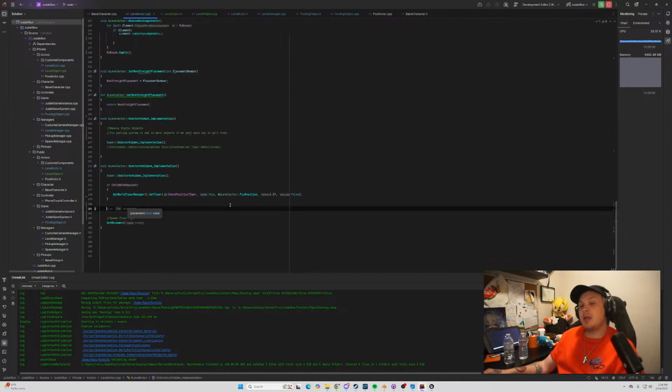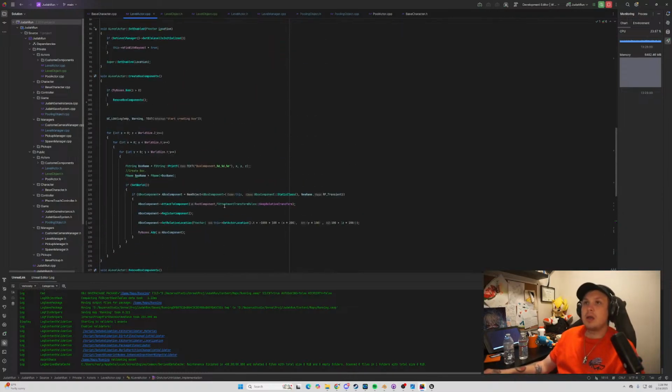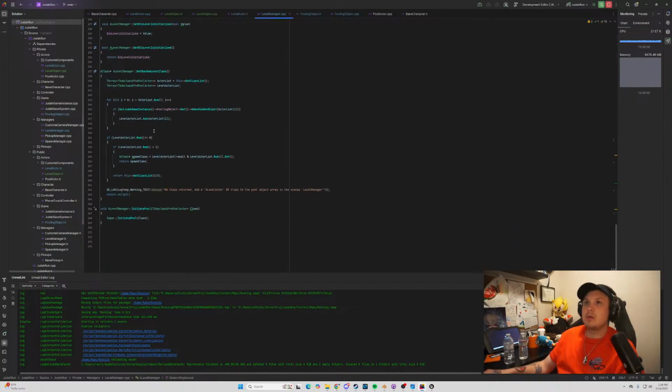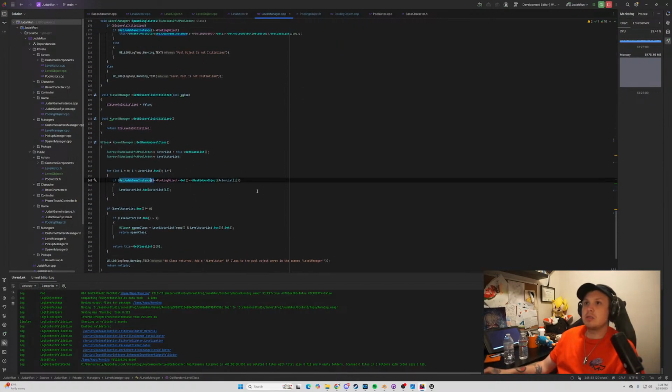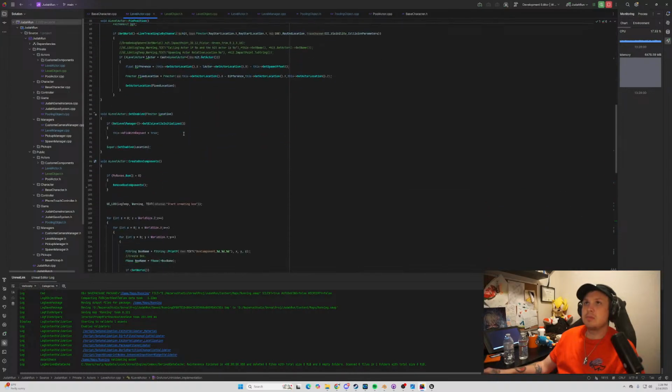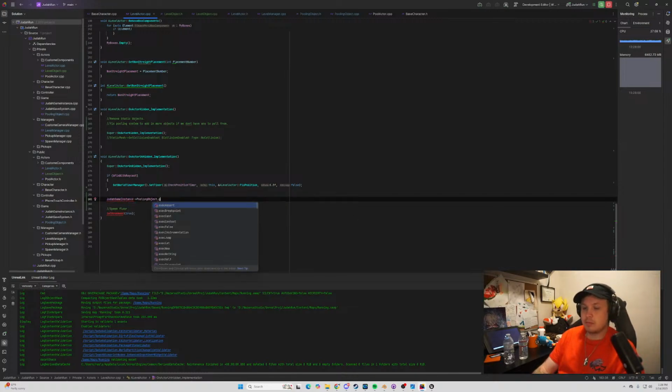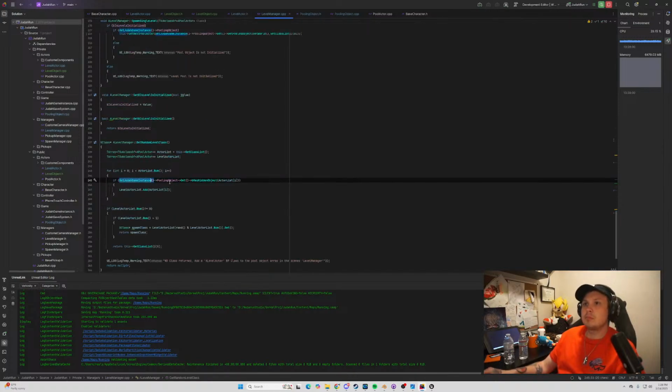But for now, how do we even, in the level manager, we get it using the Judah game instance. Do we have a Judah game instance in here? Building object.